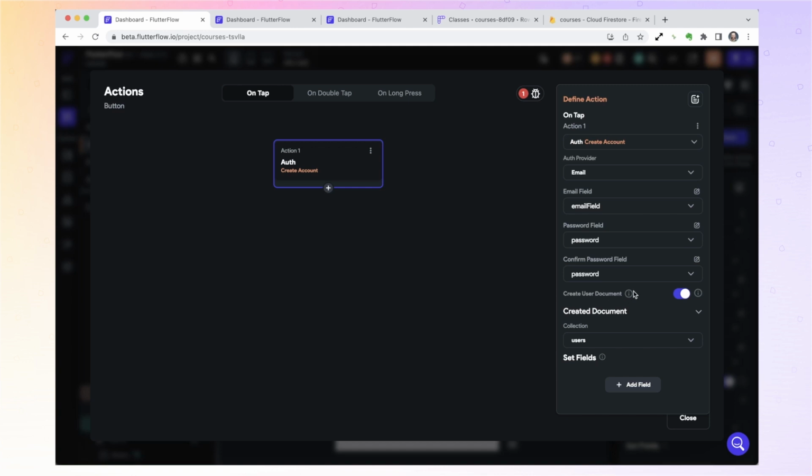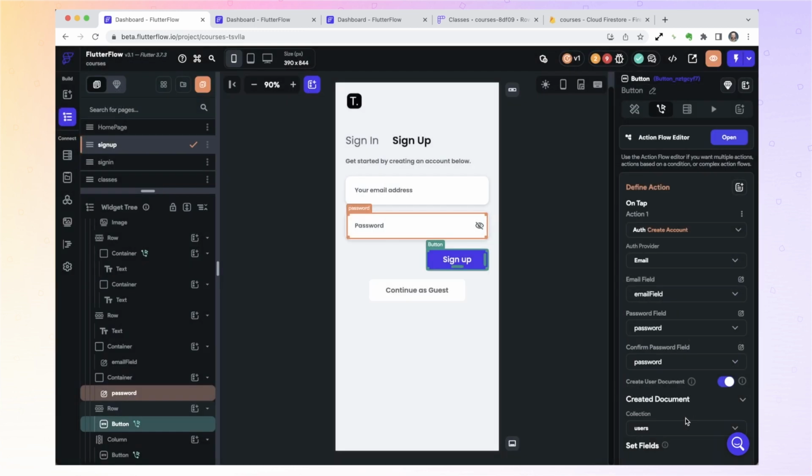Here, we want to create a user document because FlutterFlow is integrated with our auth system and created that auth collection. So it knows that. And so, of course, we're going to want to create a user document. We tell it where our users are, and they're in this collection. And down here, we can set any additional fields. So that would be if we set up other things in our users, like maybe we had gender or year in school, we could add those here. But we don't have anything, so that'll be good for now. Close it up, and this page is all ready to go.